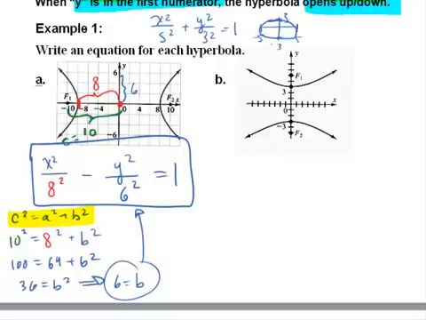And what this gives us is it actually gives us a box. Let's see if I can draw it on here for us. A box that goes up 6 units in both directions, out 8 units in both directions. So this here, it's like an invisible box. Obviously, it's not really part of your graph, but if you can imagine this invisible box being there, we have invisible asymptotes running out the corners of this box.